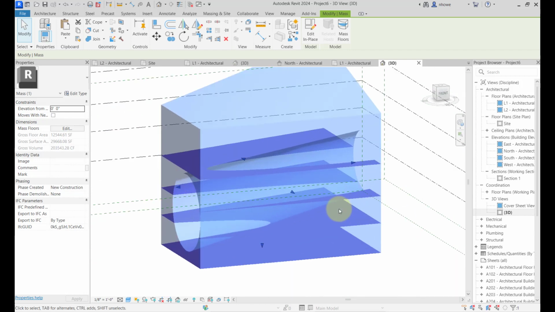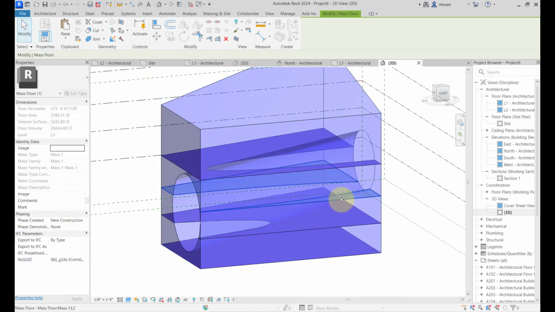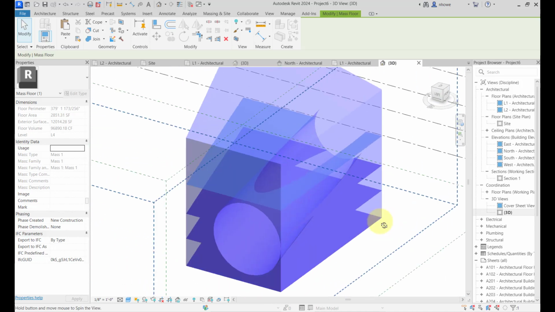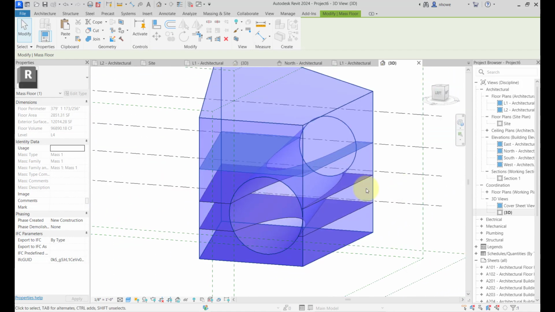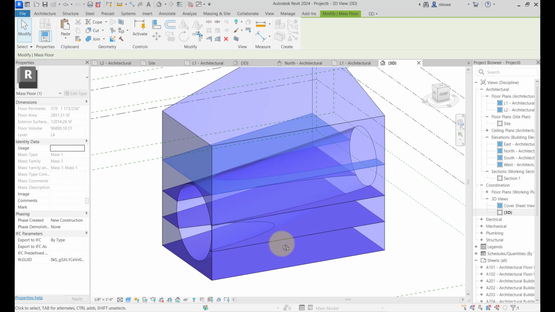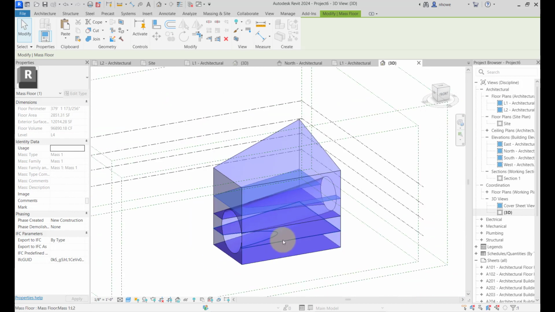So you can start to see that now I have predetermined floors that go through this complex shape. So now this can really be informative as I start to rationalize perhaps this mass, and how I might use it architecturally.